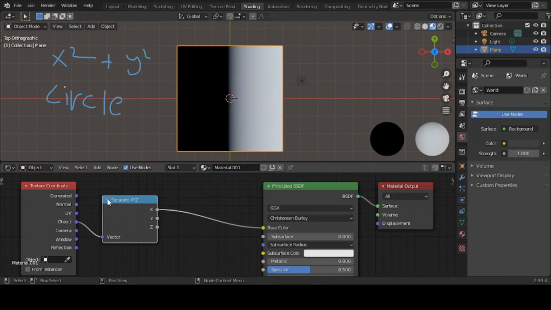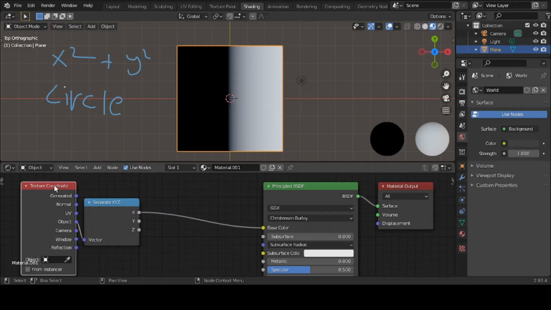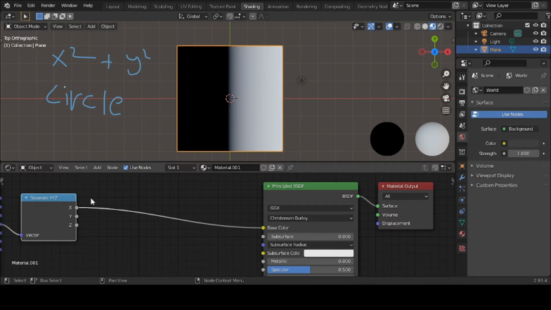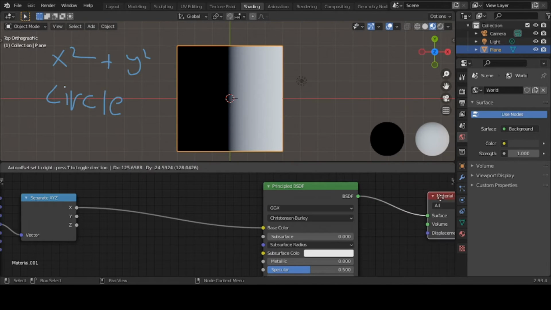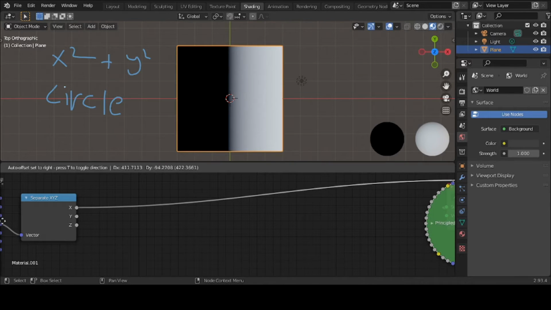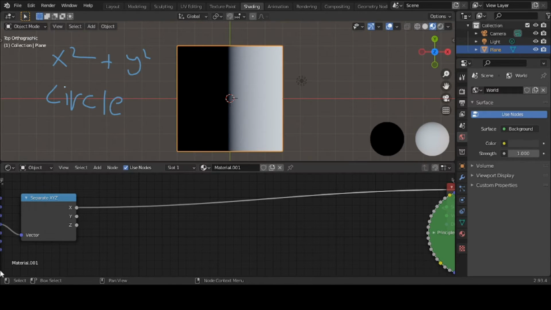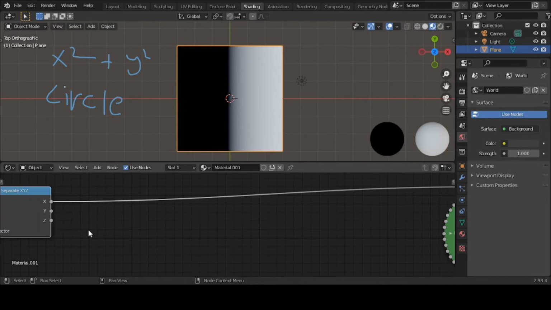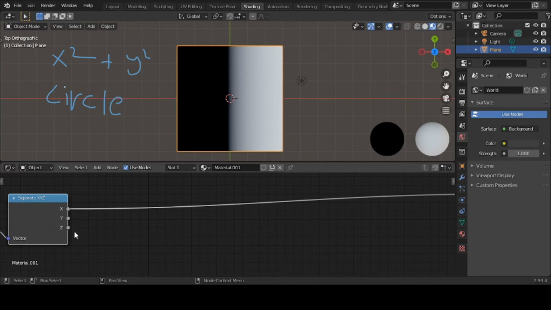I can move my texture over there so I can have more space. I don't need this because it's hooked by default. I'm gonna zoom in one more click. So now everybody should be able to see it more clearly.